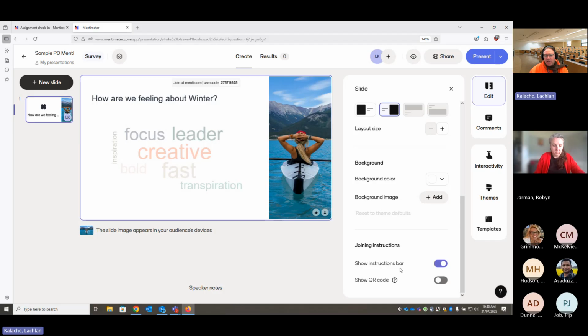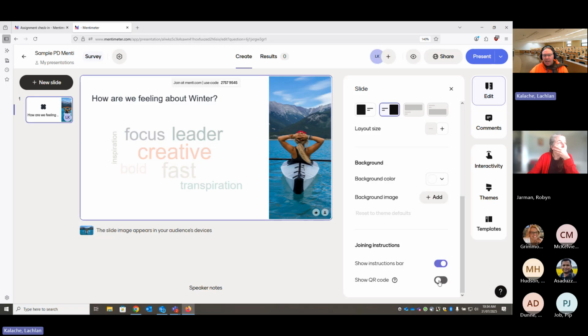The first one is, do I want to show them the instructions bar? And this is a second way that students can engage with Mentimeter. Up the top of this slide, you'll notice in fairly small writing in our editing view, you're able to join this activity at menti.com if you go there and put in that code. So for people that don't have a link to click on, or maybe even if they're in person or just on a mobile device and don't have access to somewhere where they could click a link, they could go to that address and put in that code. So that is a join code. So that we have a participant link, we have a join code that we could give them.